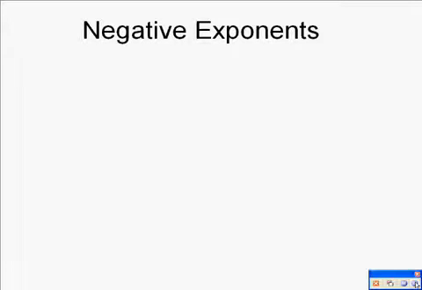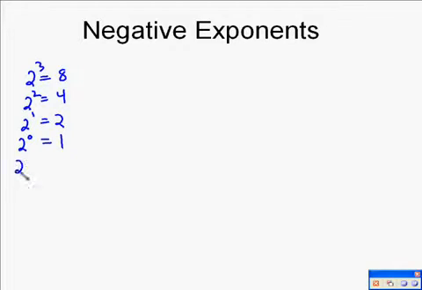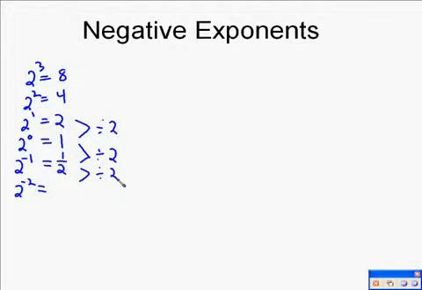The negative exponent property, we're going to explore the exact same way. We'll start with 2 to the third equals 8. 2 to the second equals 4, 2 to the first equals 2. We now know 2 to the 0 equals 1. You're just dividing by 2 each time. So now, when we do our next one, if we drop one power to 2 to the negative 1, and then divide 1 by 2, you get 1/2. So 2 to the negative 1 equals 1/2. 2 to the negative 2, well, 1/2 divided by 2 is like multiplying 1/2 times 1/2, which is 1/4. 2 to the negative 3, divide 1/4 by 2, you get 1/8.